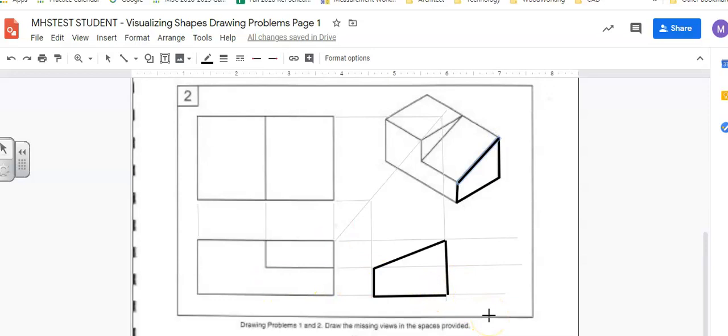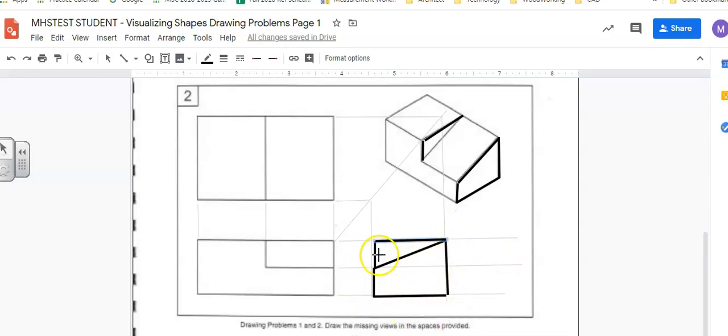Now, notice I also have to then draw, because I'm going to see this line as a solid object line, and I'm also going to see this line as a solid object line. So in that case, to draw that then, this line is just going to go all the way up and then all the way over. There you go. So roughly, this is what this is going to look like.